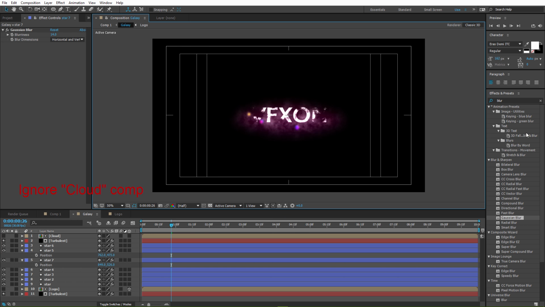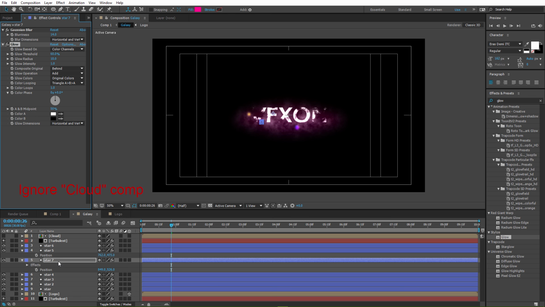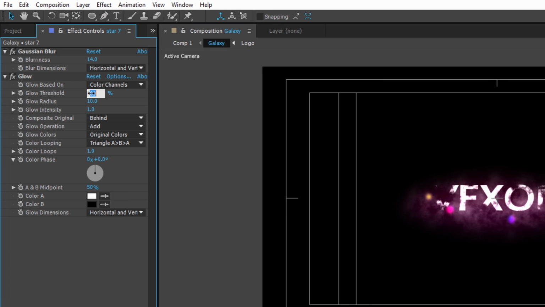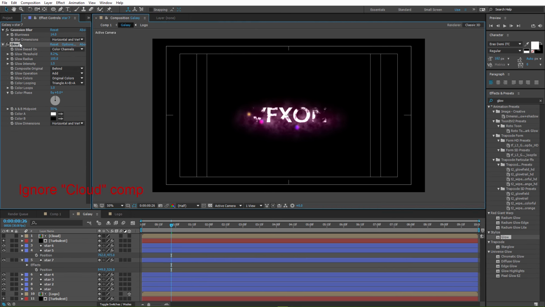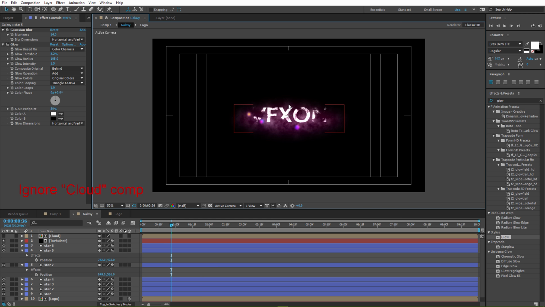Okay, and for a few of these, let's just add a glow. Let's add it to this one right here, and set threshold to 8.2, radius to 105, intensity to 1.5. Maybe let's cut. And this does not look exactly like the one in the preview, but I can't remember every position of them, and I'm doing basically my best.